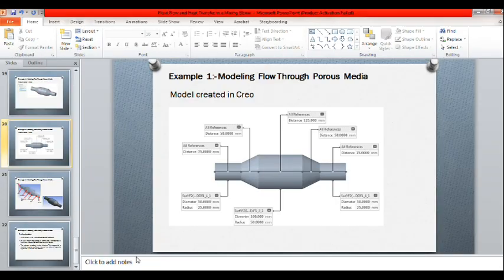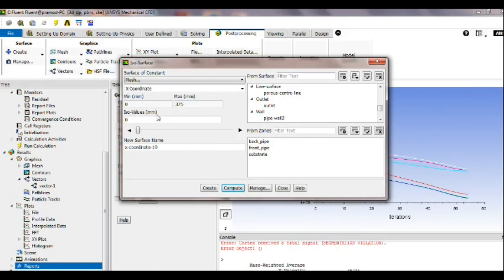If I recall the geometry, we have to create one surface at the inlet, then one in the middle, and one at the outlet of the substrate. This length is 75 plus 50 mm, so it is 125. Then in the middle it is 125 plus 62.5, meaning 187.5 mm, and at the outlet it is 250. This is 125 and this is 125, so it is 250. So we will create 3 planes in the x direction.